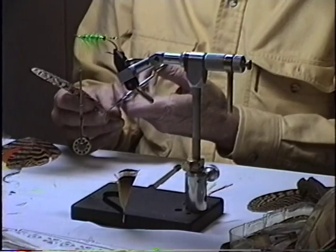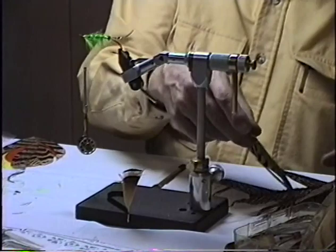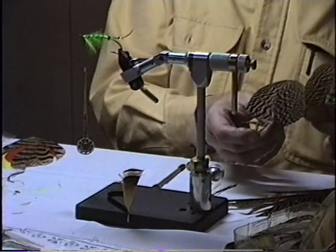If you see some of these wings at your material dealer, and they come in a package, take them out of the package. You want to see that they are long enough, that they're nice and long. Some of them are very short. You can't use them for anything. You should try to get the longest one possible, and the feathers should pretty much match in coloration.